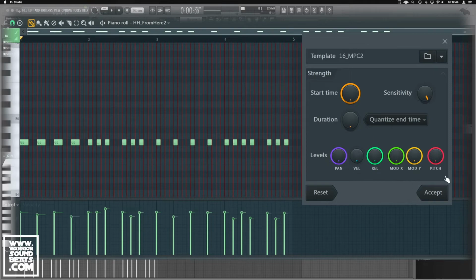We can then actually quantize some of the overall parameters as well. We've got some velocity going on in here. We can see that it changes a little bit, it gets a little bit louder on some of the flurries. If we were to quantize the velocity, we can really exaggerate what's already occurring, you see?